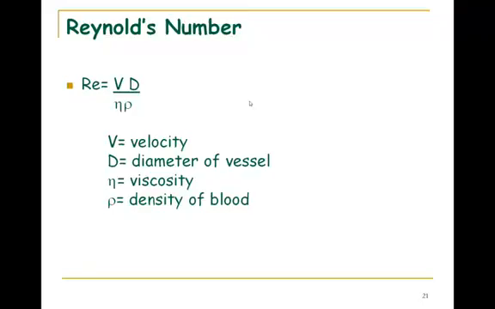If Reynold's number is greater than 2000, you will have turbulent flow in smooth, straight vessels. So it depends on what vessel we are, where we are in your body. But the biggest thing is to realize as you increase velocity of blood flow, your tendency towards creating turbulence goes up. You know, it's a good idea to have a general idea about that 2000 number. If it's greater than 2000, you're going to have turbulence. Even if that vessel is nice, smooth, straight, no plaquing, you're going to get some turbulence.